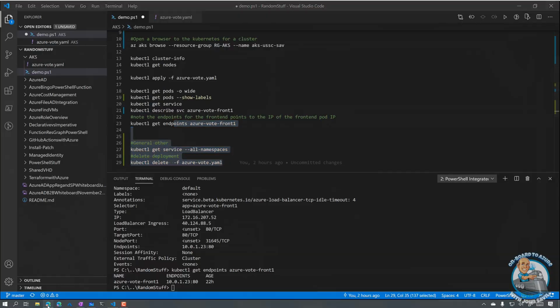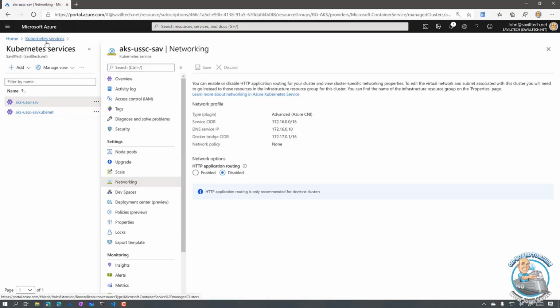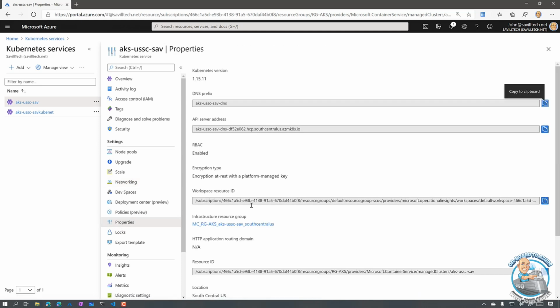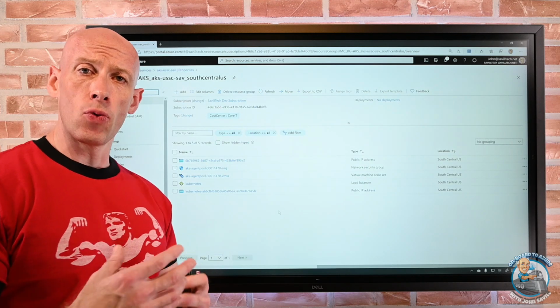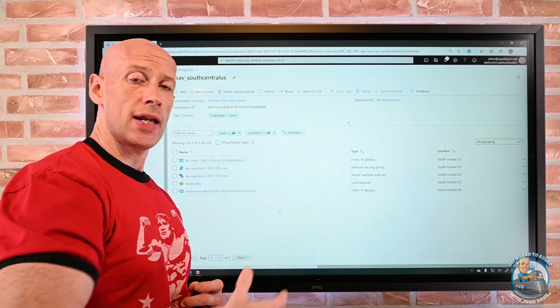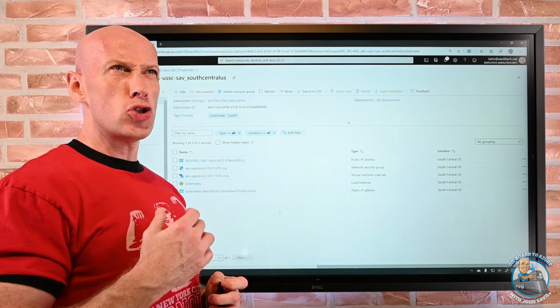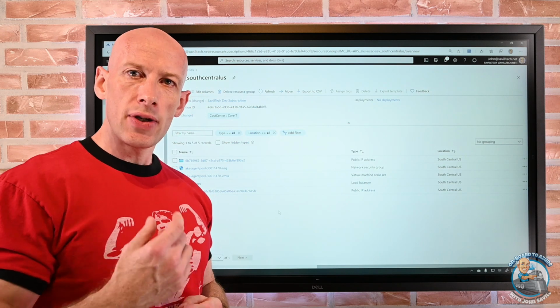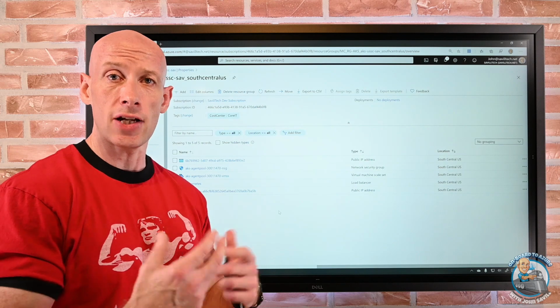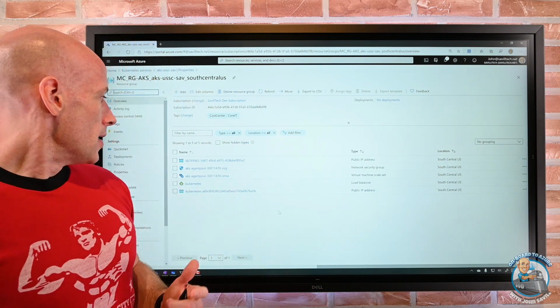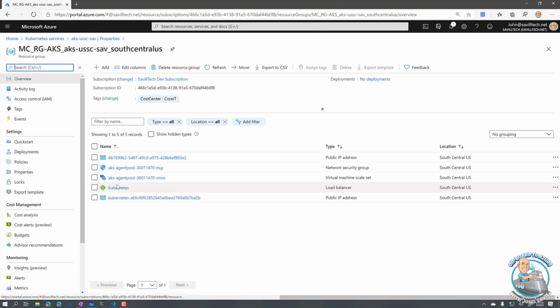If we jump over to Azure, and we actually go and look at the resource group that it deployed all its stuff to. Now, there's an important point about this. This is actually running as a service principal. So that service principal has to have rights to go and create those objects. Now, the default it uses and that it creates, it has the rights to do that. If you try to deploy to a different virtual network, you need to make sure you give that service principal the right permissions so it can actually go and create these things. So notice here, I've got a load balancer.